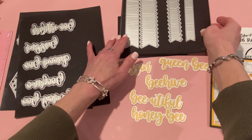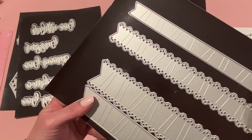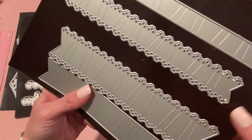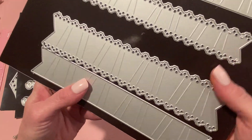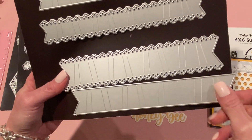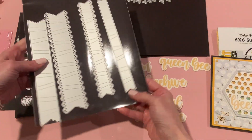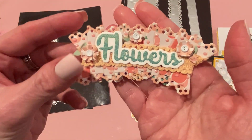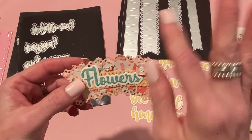The next die set is called the Star Edge Ruffles. These are similar to the shabby chic ones KS Craft released a couple months ago. There's a narrower one and a wider one. What you do is cut these out and then fold them with mountains and valleys so it looks like a ruffle. You can glue the two pieces together, and the cut-out scalloped eyelet border piece goes on top. Let me show you what I made with these because it looks a lot different from the die set.